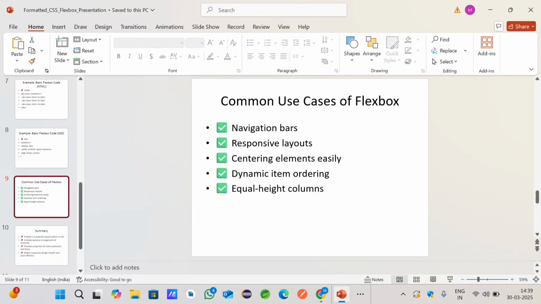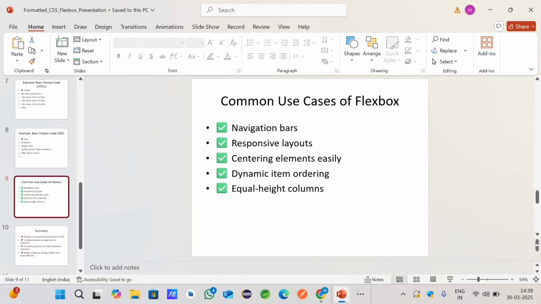Okay. Common use cases for Flexbox. These are the use cases, that is, applications where you can use Flexboxes. Navigation bars: in a navigation bar, we can use this Flexbox concept. Responsive layouts, that is, responsiveness for the layouts based on the screen sizes, either mobile or laptop or tab, etc. Centering elements easily.